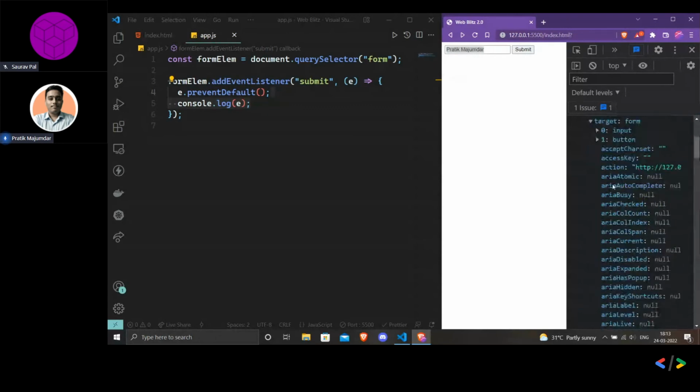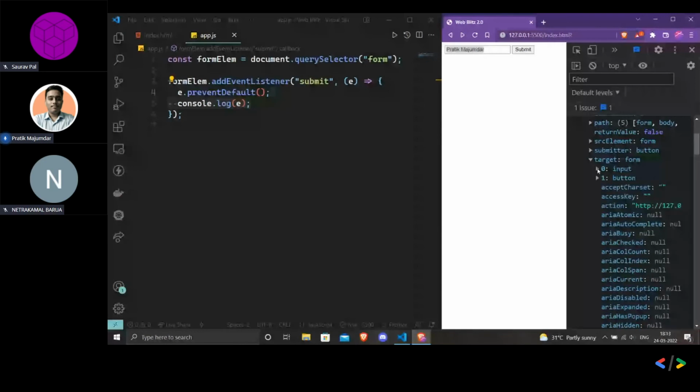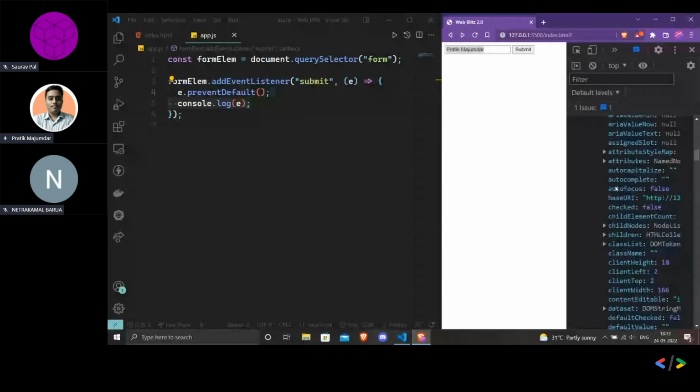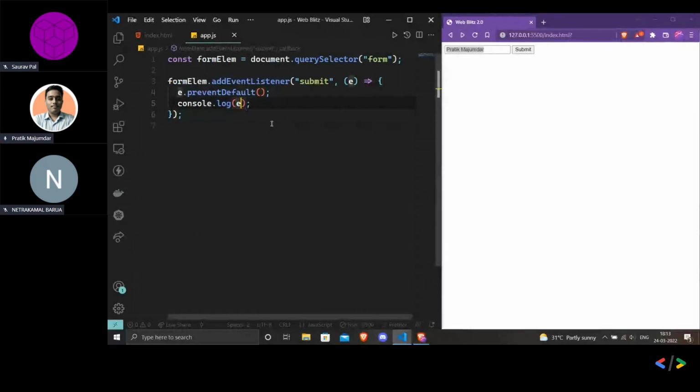In the target there is an input field where you can get the value of this input. What was the value? Let's console log the value. Let's see what event.target is. Again let's submit the form.